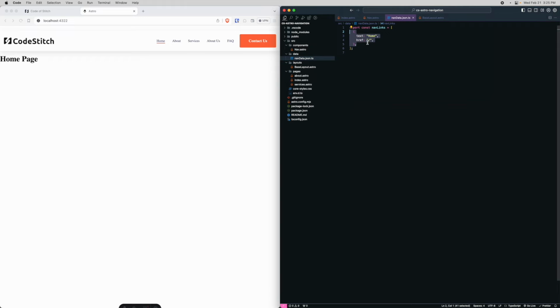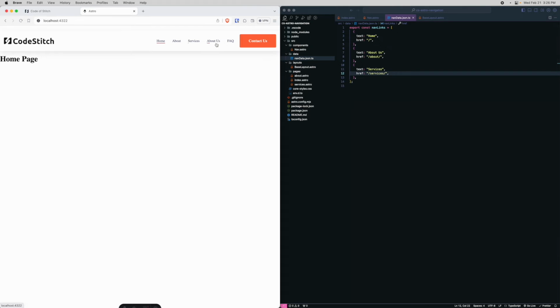So now what I'll do is I'll copy these and I'll start naming these, like about us. This can be the display name. It can be different than the actual page name, but then down here I need the page name to just be about. And then here we'll do services, and again route it to services. So now I have a data file that has an array, and each element of the array is going to specify what this link should say and where it should go.